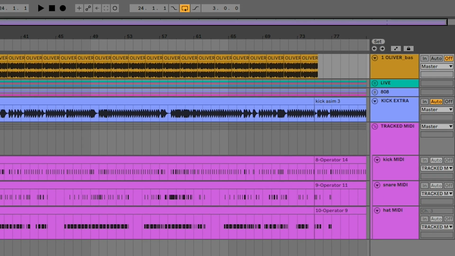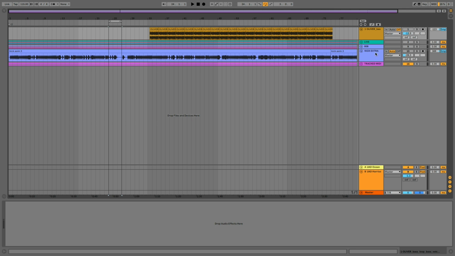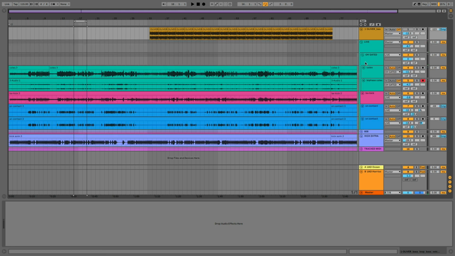So here we go. We've got the tracked MIDI. Nothing that fancy in there, but it's doing little clicky bits and additional 3D, I suppose. The kick extra, that's a nice dufty that goes with the 808, kind of completes this little world. And then the live stuff, but together it all just clattered along. And I was like, what on earth am I going to do? It's just like, ugh, horrible, information overload.